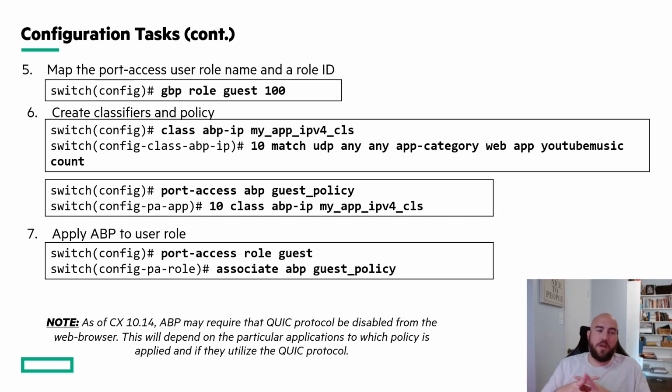And I do want to make one last note that as of AOS CX 10.14, for application-based policy to function properly, you may need to disable the QUIC protocol in both Edge and Chrome. Those are the browsers that I tested with. That feature is enabled by default. However, not all applications utilize the QUIC protocol. So depending on what traffic you are actually trying to enforce a policy on, you may or may not need to disable the QUIC protocol.